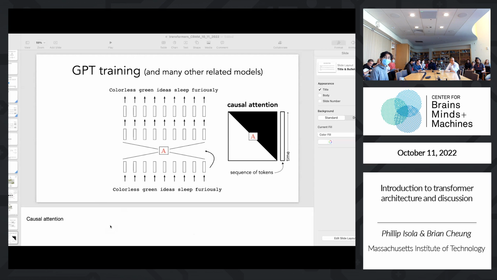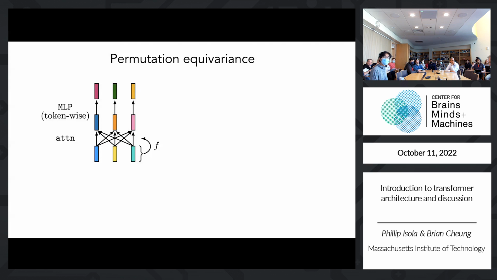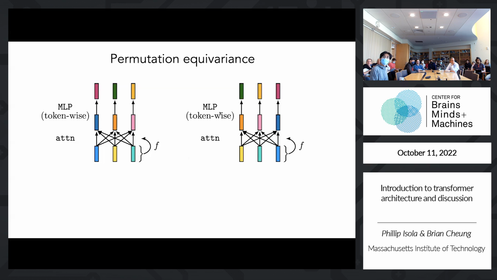I can tell you where the token comes from. And if you do that, then you are modeling the sequence because you're telling the token, I'm the first item in the sequence or the second item. If you don't do that, then you have the property of permutation equivariance, which is why I said it's really a set to set operation. So if you don't tell the tokens where they come from, you don't give them positional codes, then if I take the tokens on the input layer and I permute them into any order, I will simply permute the tokens on the output layer. The mapping will be the same up to permutation.